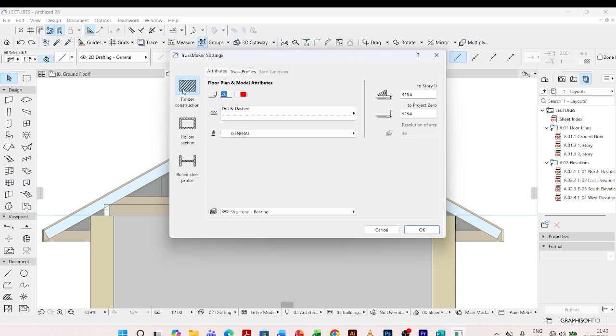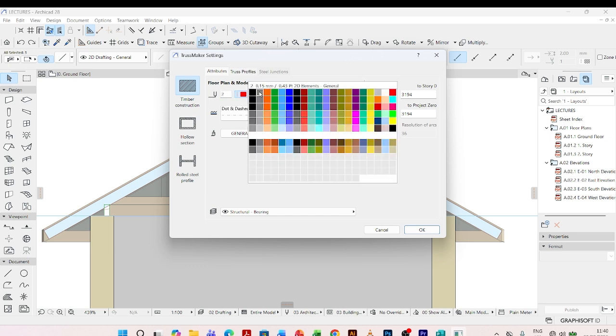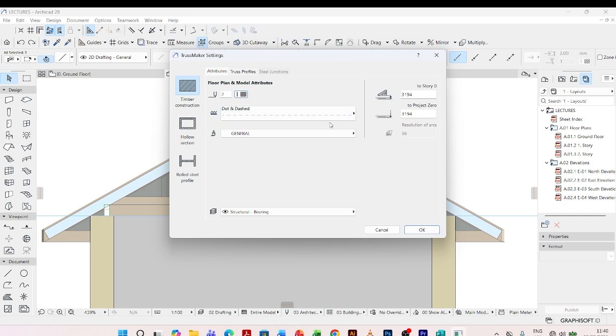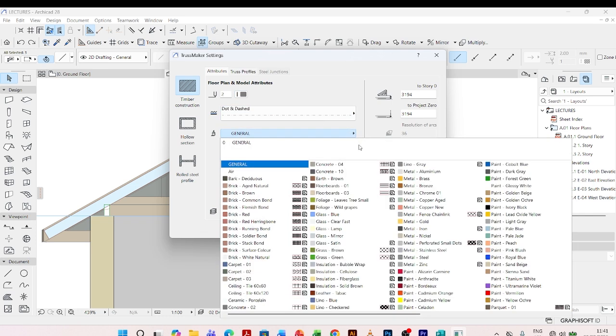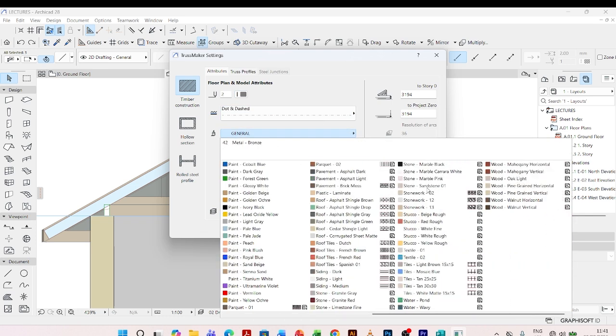So we have the timber, then the hollow section, and then the steel profile. For this case, we are using the timber construction profile. Then for the pen contour, we can go with this first gray.